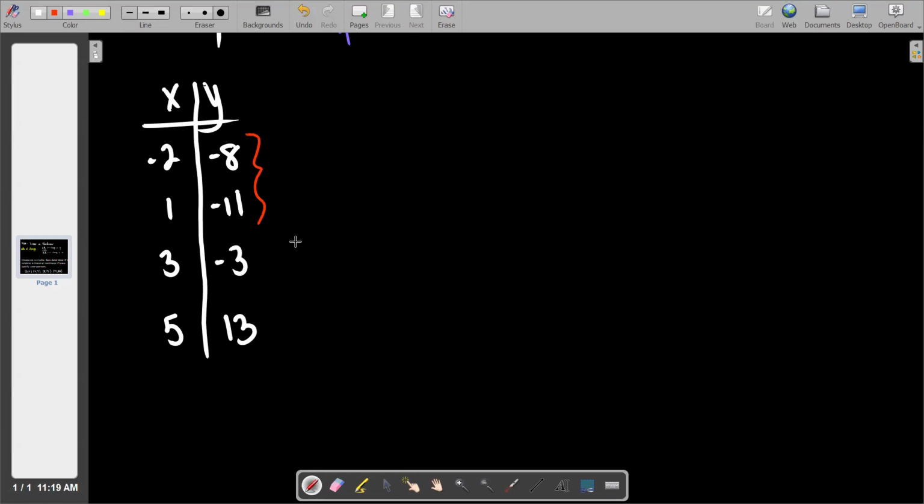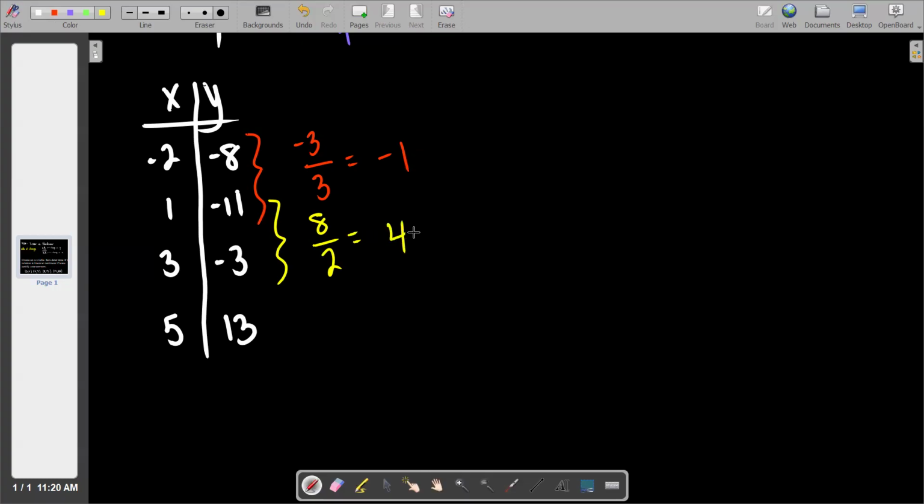So here we go. What is delta Y for the first pair? -3. Good job. It goes down 3. What is delta X? Goes up by 3. So just like last problem, we see a rate of change of -1. Then we're going to do the second pair of points right here. Delta Y goes up by 8. Delta X, up by 2. For 1 to become 3 is an increase of 2. And 8 divided by 2 is 4.